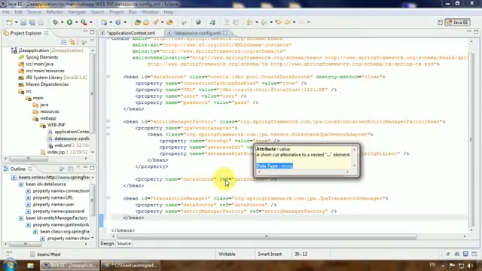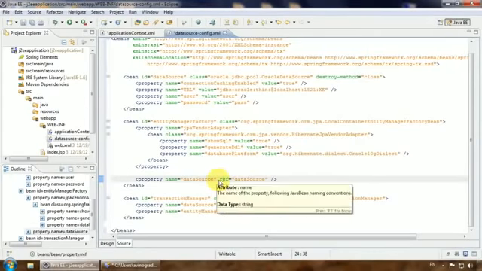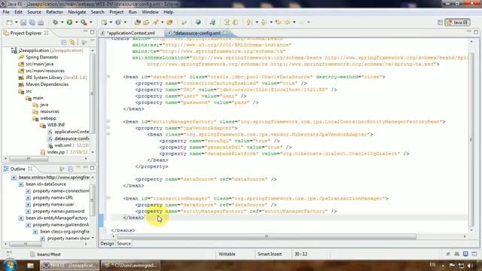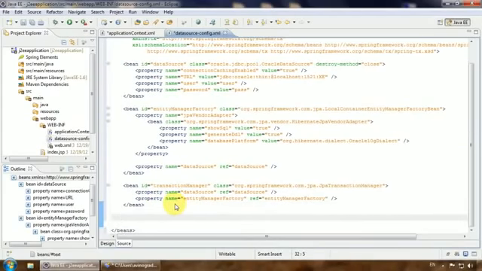But in these cases where we use the ref attribute, we pass the reference to the bean and not the value. So we pass a more complex data structure compared to the simple string value. So let's go forward and configure our transactions.